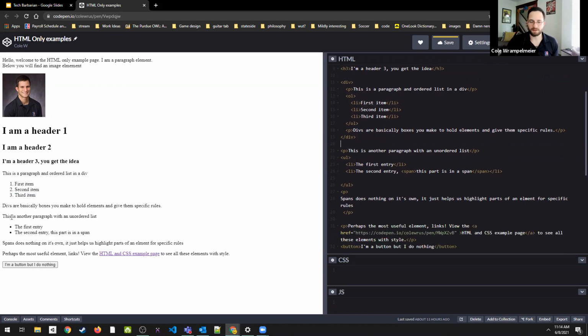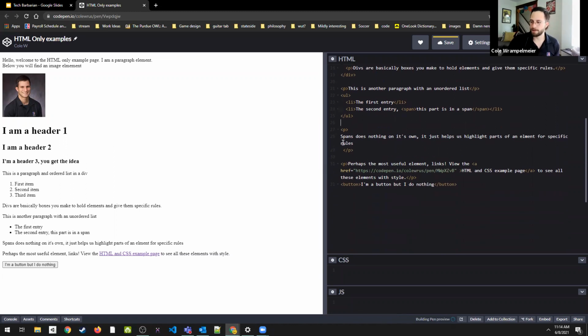And then finally, we have our other paragraph right here. We have an unordered list. And so UL, closing tag there. And you'll notice I put a span around this section that says this part is in the span. Again, we don't have any rules, no CSS, so nothing interesting happens there. And then another paragraph, and then links.